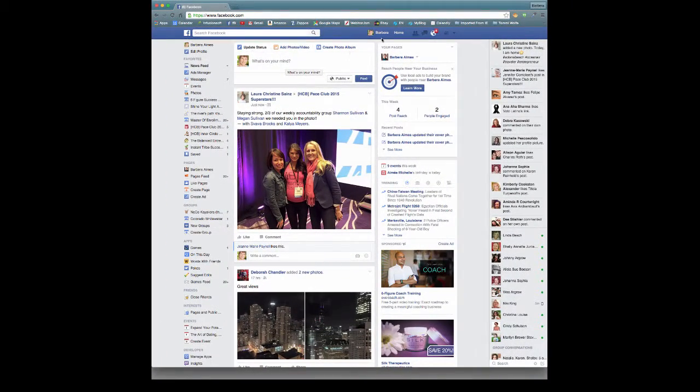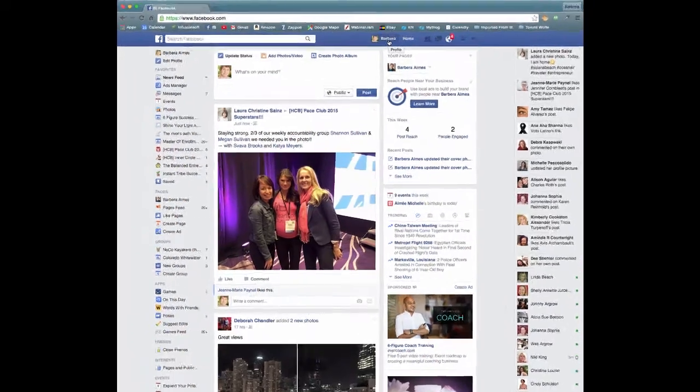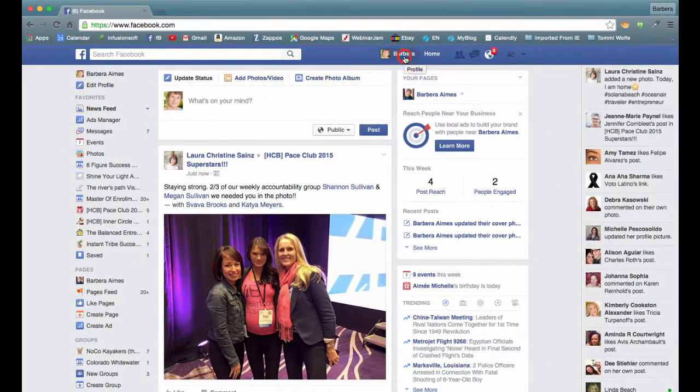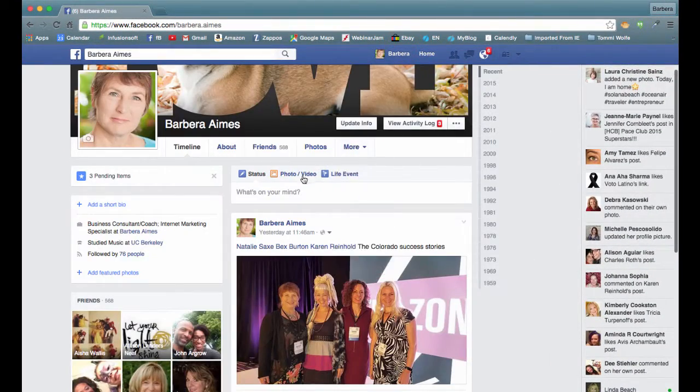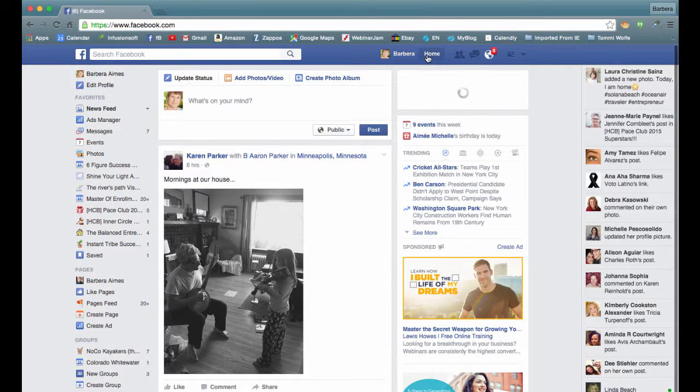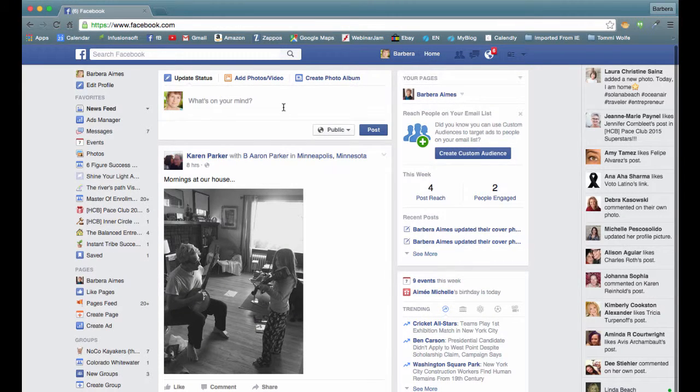You can also post it from your page, again, which you get to by clicking on your name and photo. It'll go to the same place, which is on your friend's news feed. So I'm going to go back to the news feed, or as Facebook calls it, Home. You can upload a photo or a video or say whatever's on your mind. So let's go ahead and post something together.